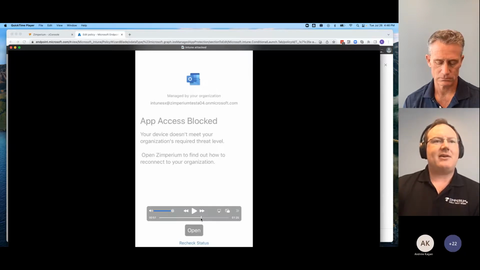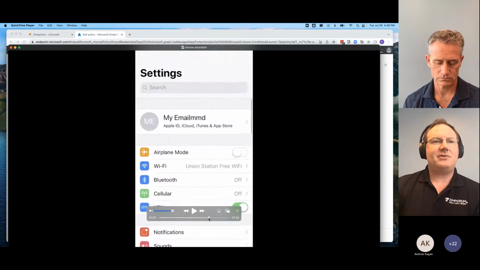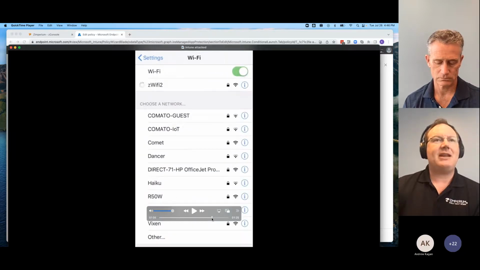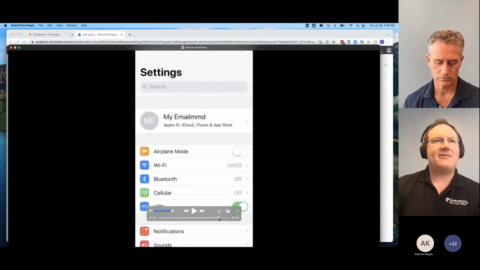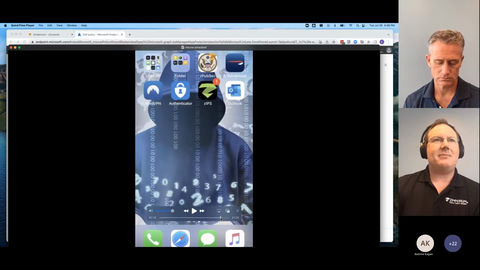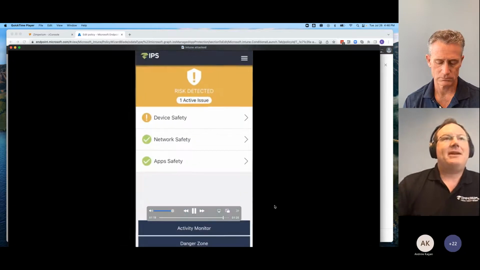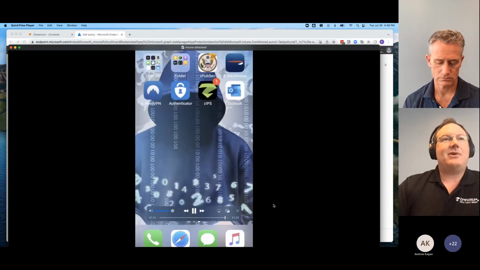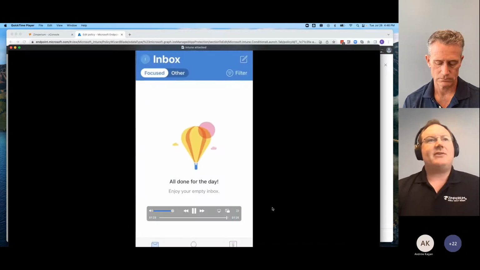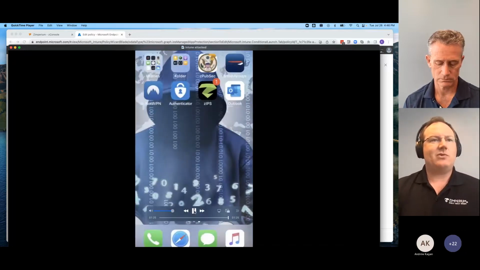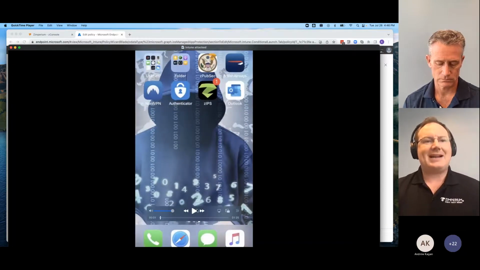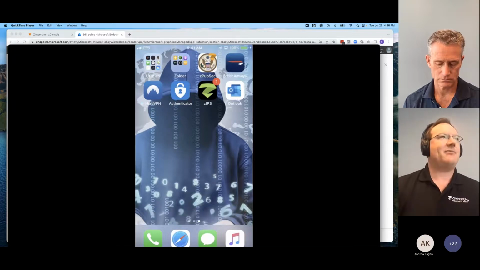So what they are then prompted to do is follow the commands of Zimperium, or it could auto remediate it. They get off the network, get onto a safe network, go back in, they open up the Zips app, and they open up the Outlook app, and they're allowed back into Outlook and access their email. So again, those differences between conditional launch and conditional access to ensure the device is at a safe and protected area.